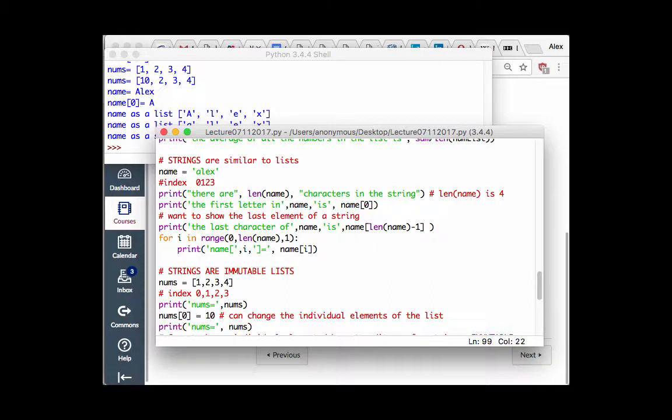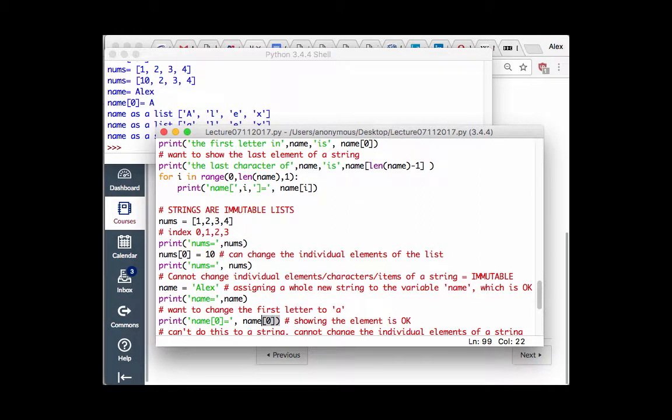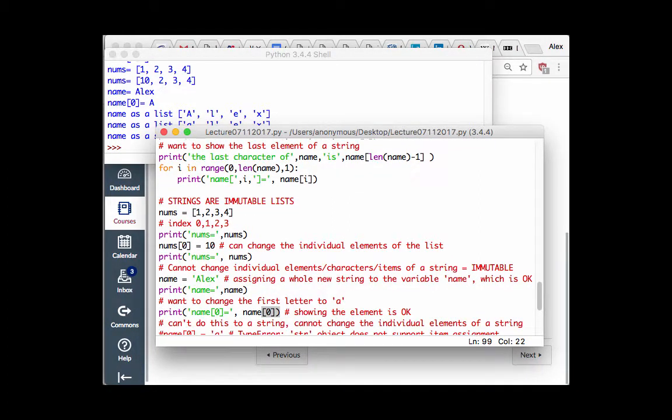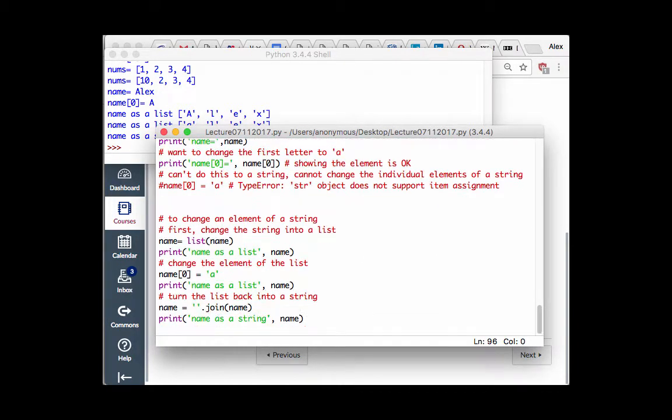You can show the individual characters of a string, but you cannot change the individual characters of a string, right? If I try to do this kind of stuff, that's no good. If I try to assign a whole new string to my original string, that's okay, no problem. But you cannot change the individual characters. All right. Any questions? We're good?